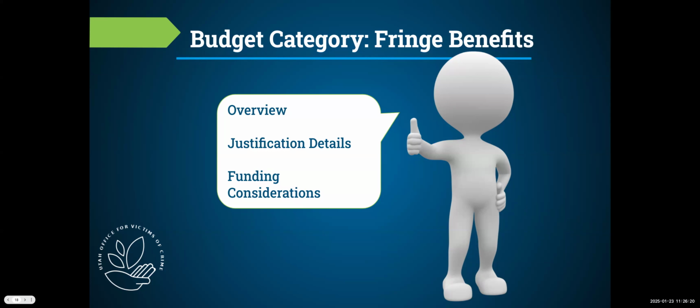Lastly, let's discuss the funding considerations under the fringe benefit category. Fringe benefits are important because they help support your staff with things like health insurance and retirement contributions. This is especially key for staff working directly with victims, as it supports their well-being while they provide trauma-informed care. Just make sure the benefits are proportional to the funded positions and match the amount of time each role will spend on the project.